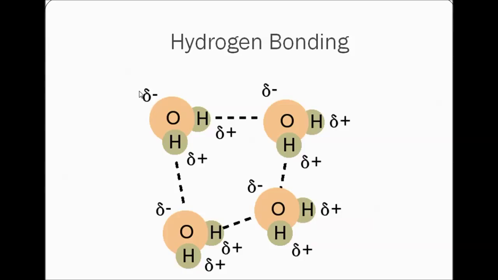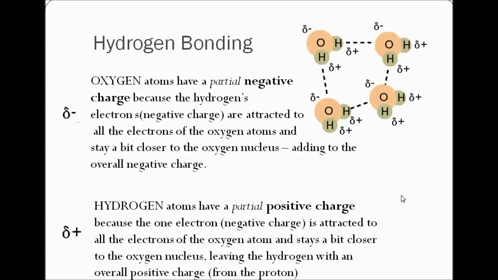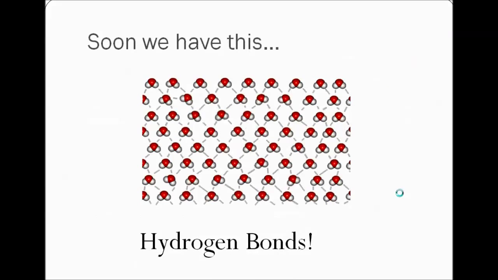Then this little sign here that looks kind of like an S, that means partial. So partial negative here with the oxygen because it's got those electrons closer. Hydrogen, partial positive. And so this positive is attracted to that negative. And we end up with this wonderful map of this attraction, and that is what makes water so vital for life. And a little bit more of that, the partial negative and the partial positive. And so we end up with this whole map, like I said, where they're all connected with hydrogen bonds.